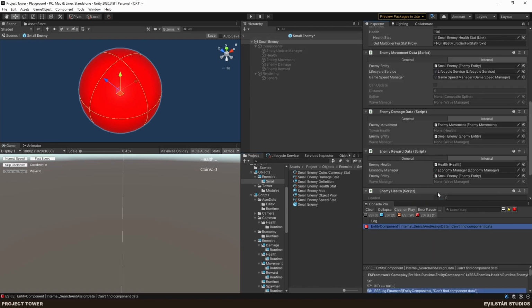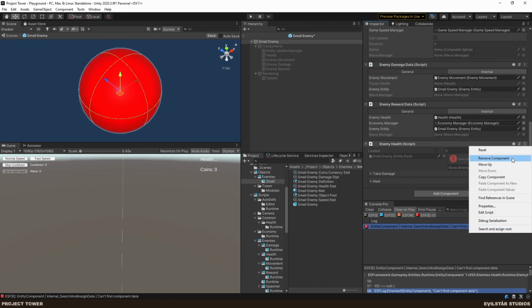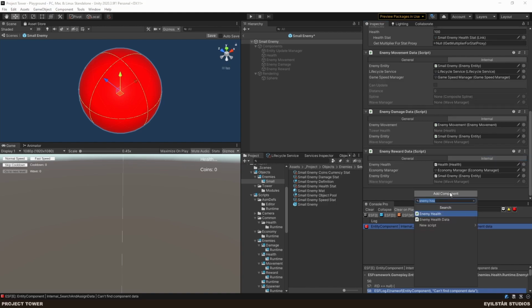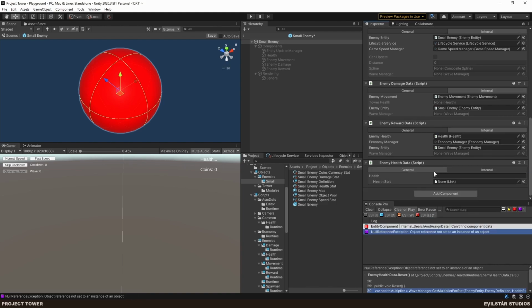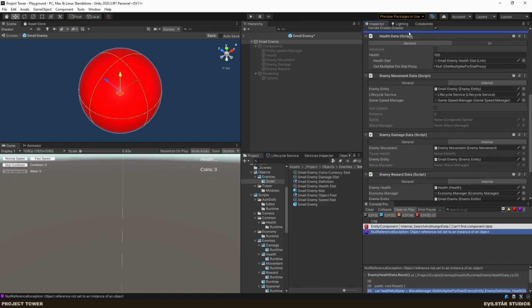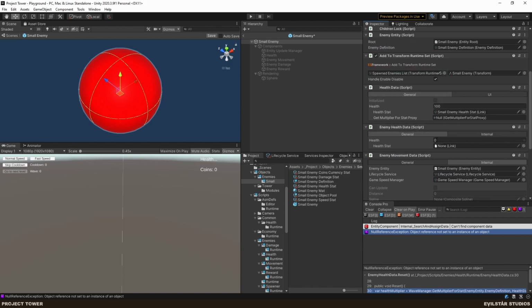Enemy health. Remove component, enemy health data. Let's move this here. So I want 100 health. 100, I said.